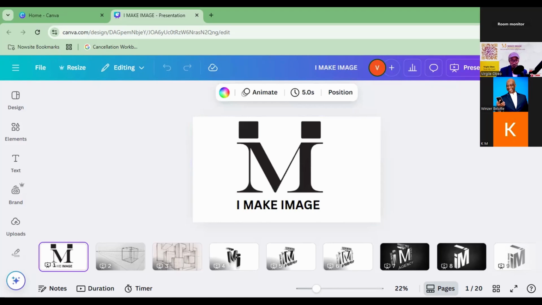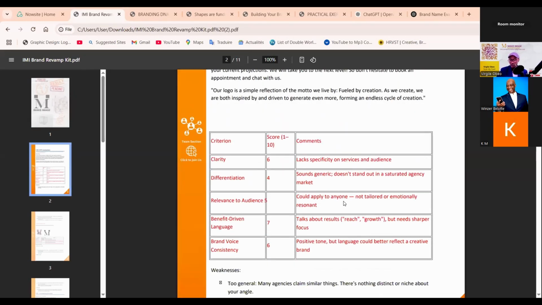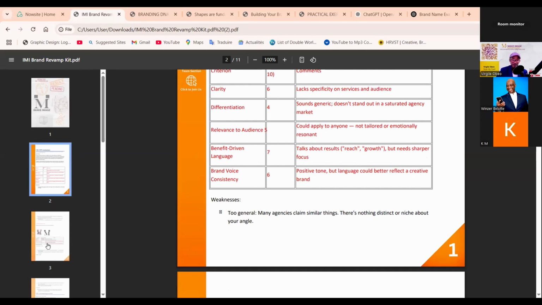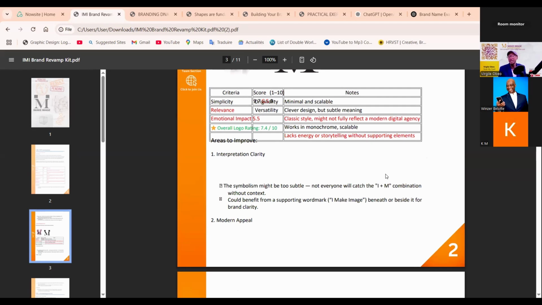Let me just go back to this little brand booklet that I did for the presentation as well. So I did a little bit of case study for myself here, and this is good. So this was the initial grade that I received on my brand identity kit, and we're focusing on the logo. This is what I received. And this is important. It comes back to what I was saying. When you're creating content or establishing content on ChatGPT that you know you're going to be referring to, copy paste it on a document, keep the portions that interest you so that you can refer back to it.